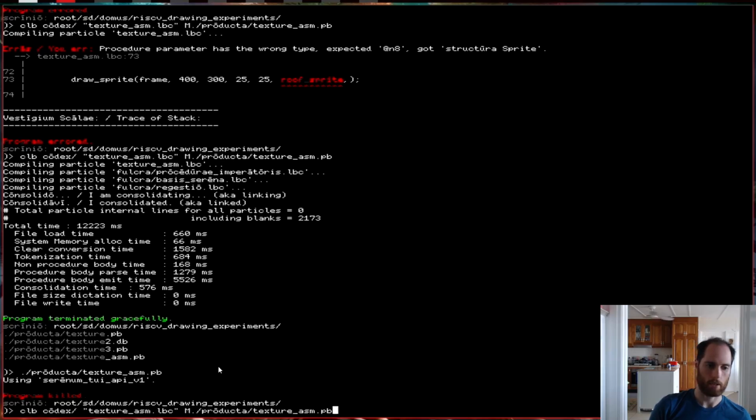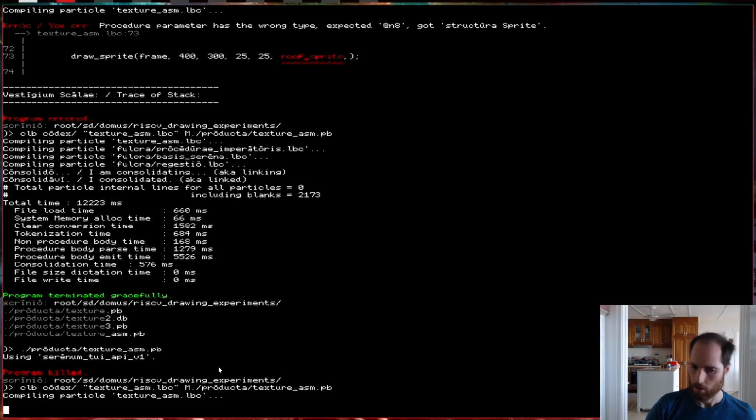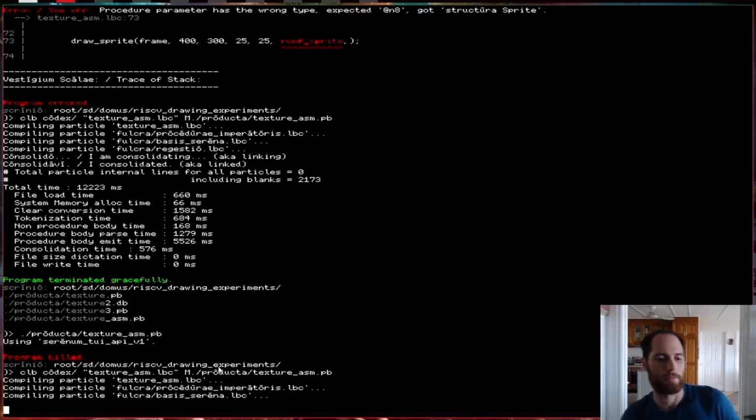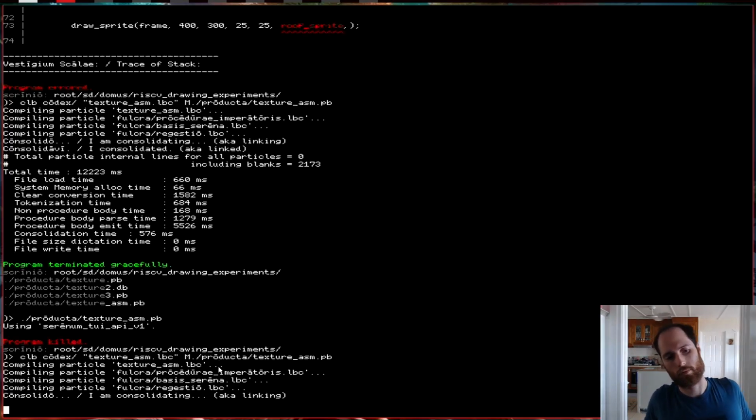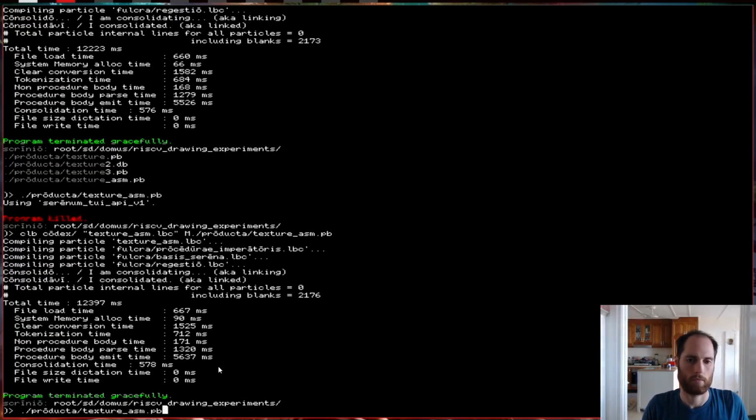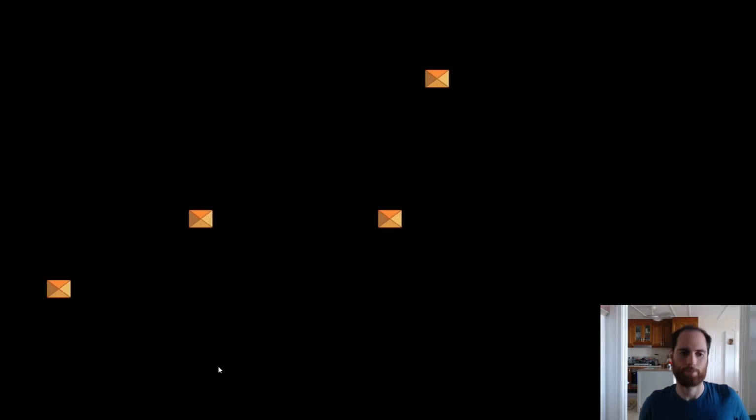Okay, let's compile this. Great. Okay. We are now in the position to be able to draw graphics, sprites in our game if we want. This is not the correct width because it's being stretched.